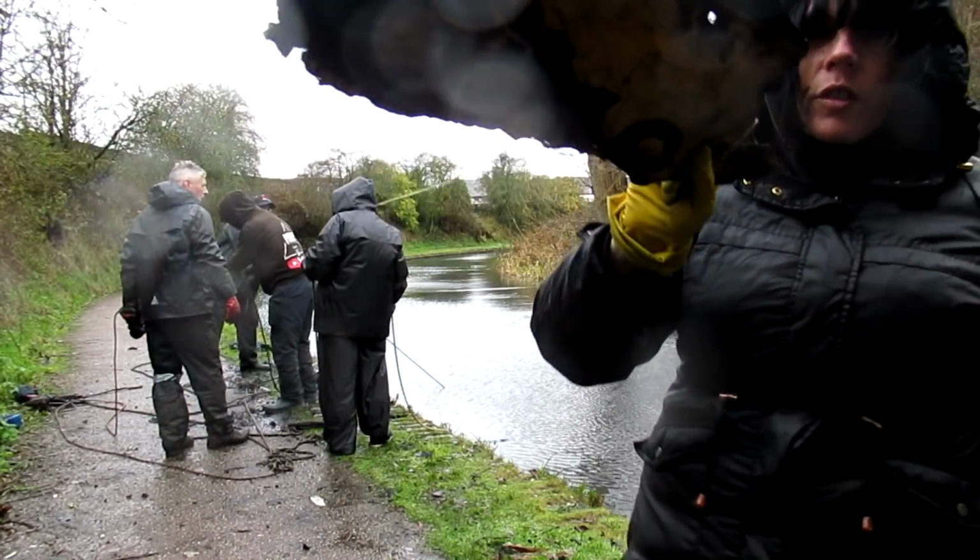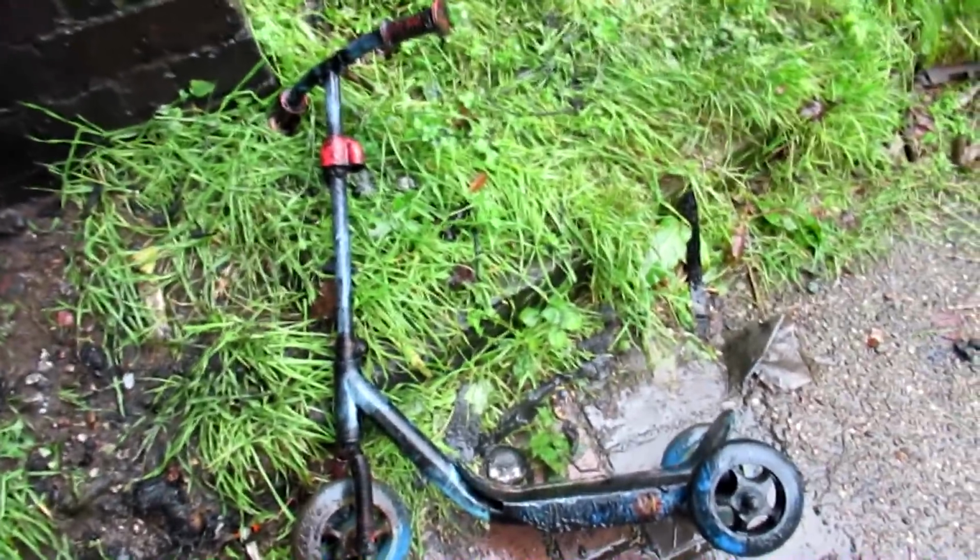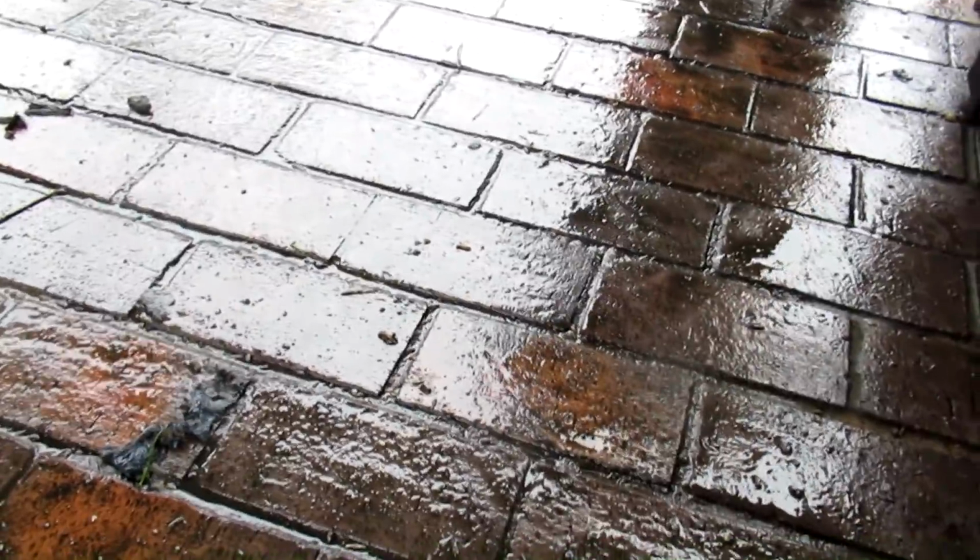It's got a divert sign on it. Just pull this out, guys. Little kid scooter. There we go. Just pulled out what looks like a bangle. I've kept that because it's quite wide on one side, but then around there it narrows in, so I just want to make sure it's not a metal ring or something. I'll get Glenn to clean that up when we get home. So yeah, I thought I'd keep that just in case.